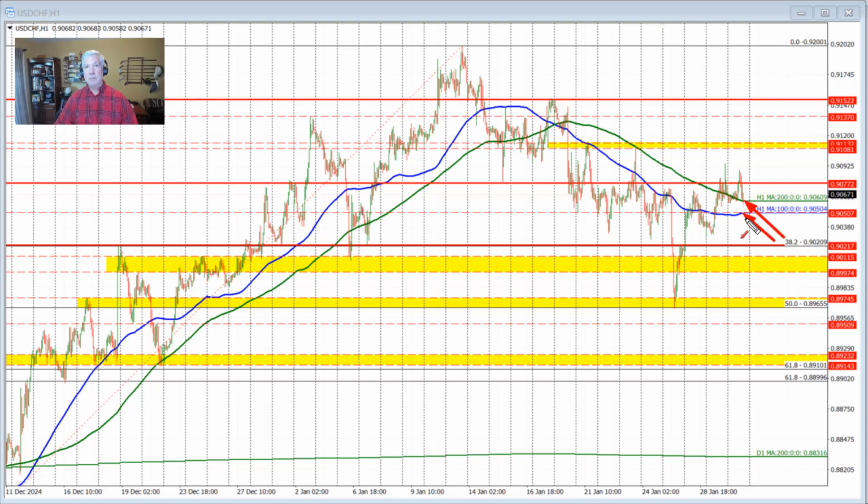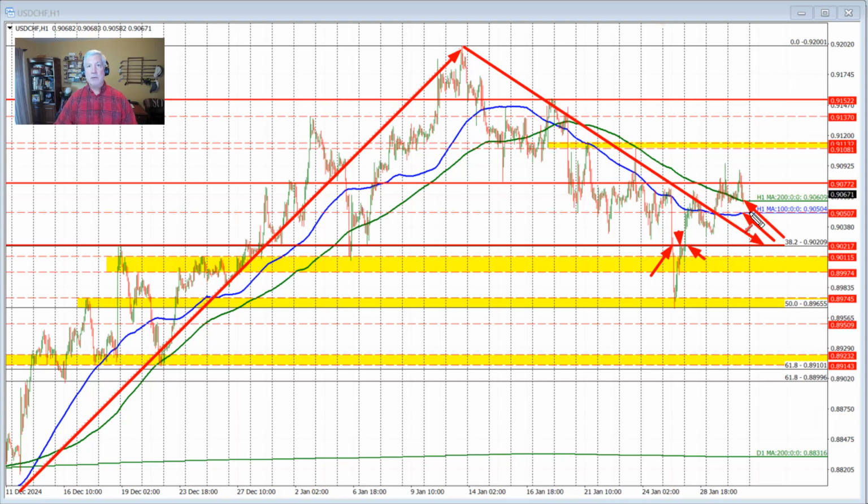If the price were to move below both the 200 and 100-hour moving average down at 0.90504, that would give the sellers more confidence to push to the downside and perhaps back down toward the 38.2% retracement of this move to the upside. We did fall below that 38.2% retracement on Monday during the volatility from the U.S. stock market's sharp falls. You can see how the price tried to hold resistance on the rebound up here, but then broke above that level. So this level would be another key level on the downside going forward. It may not happen today, but first things first, we need to get below the 100 and 200-hour moving average to increase the bearish bias.